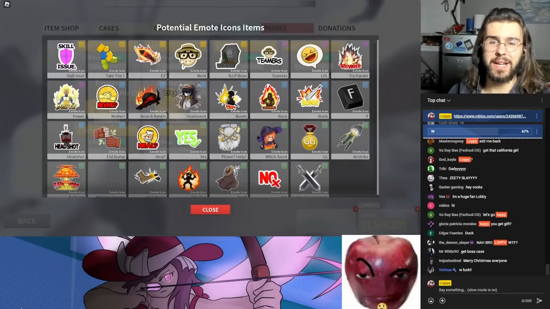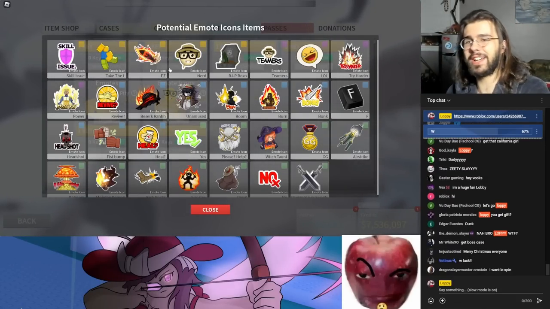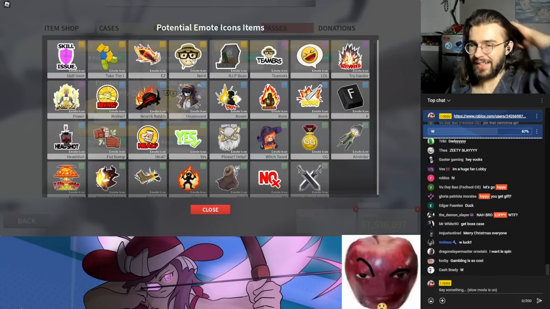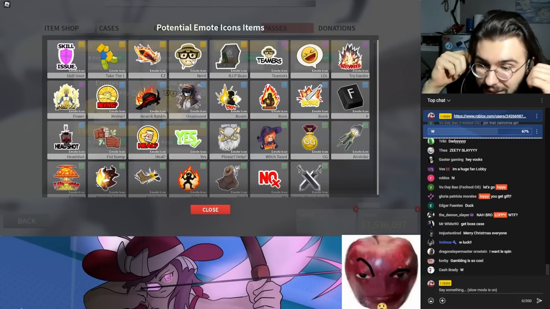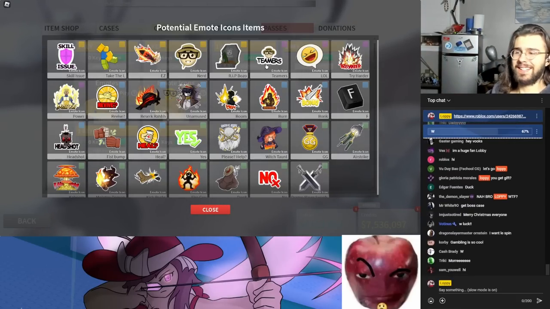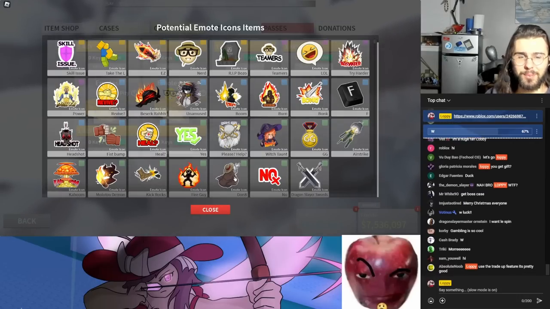Oh, Sam, there's a Sam. Hey, Sam, say hi in chat. This is your emote right here. Hey, hi, Sam, how you doing? Sam has his own little emote. So Sam has an emote. Yeah, Sam has another emote. Sam, there's a Swen emote.